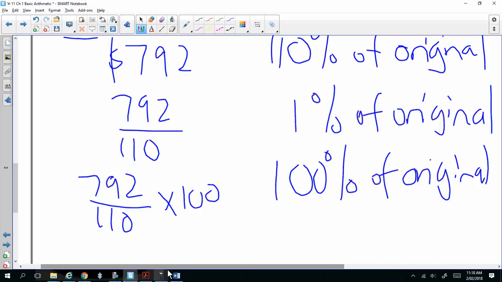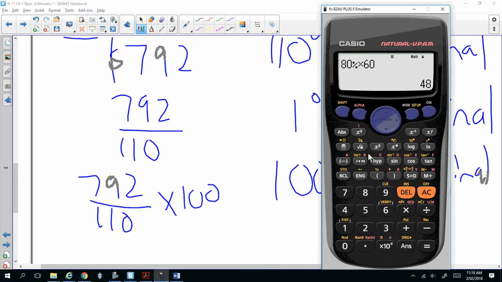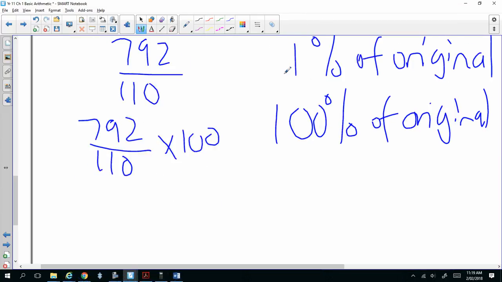Divide by 9 times by 10. No, you can't do 90%. Oh, hang on. Did you say divide by? Let me see. I'm not sure whether it gives you the same answer, but just write, let me just do this first, 720. So now explain what's the reason why you divide by 9.